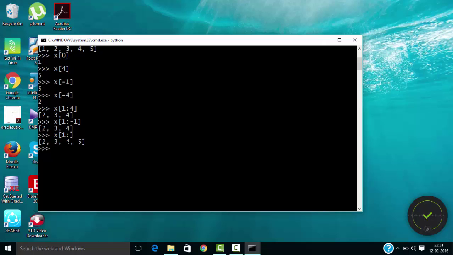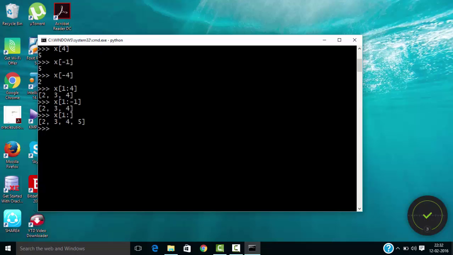Now it will start from the index number 1 and go till the end. Now if I omit the first part, that is the m part, it will start from the beginning and go till the index number n minus 1. Here is the result.